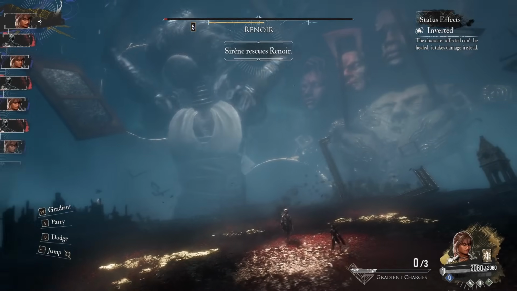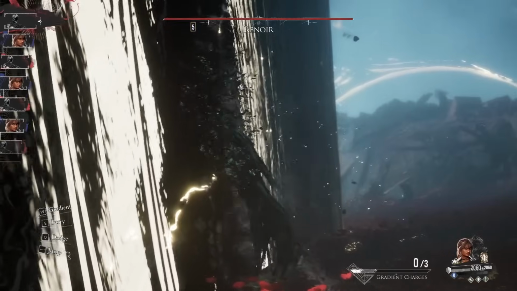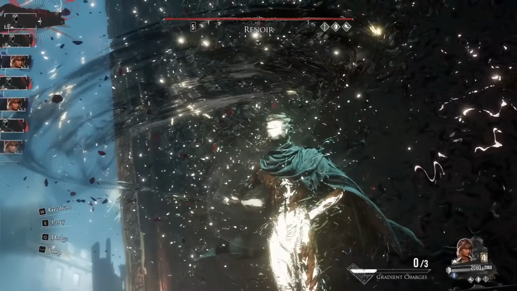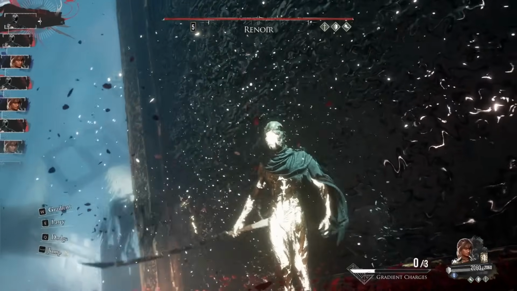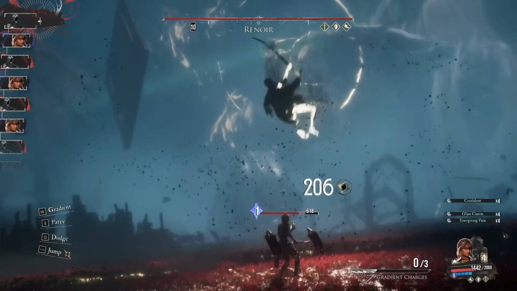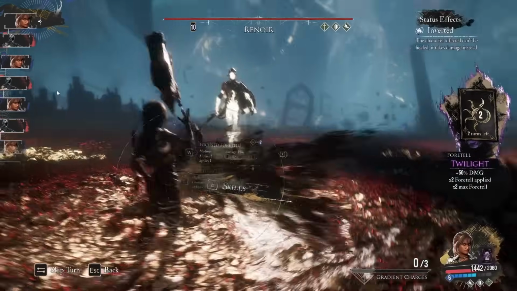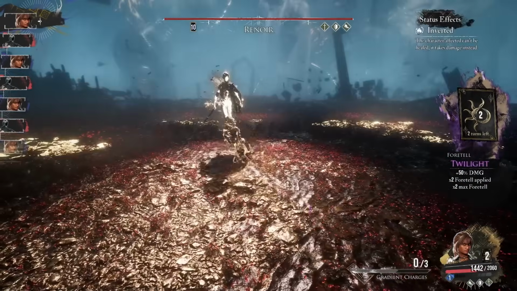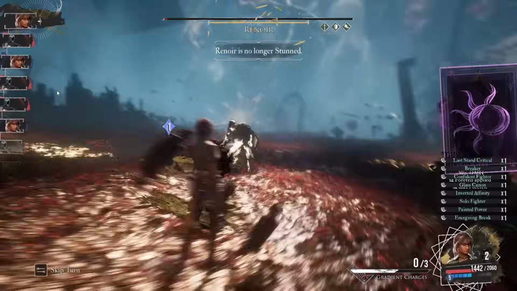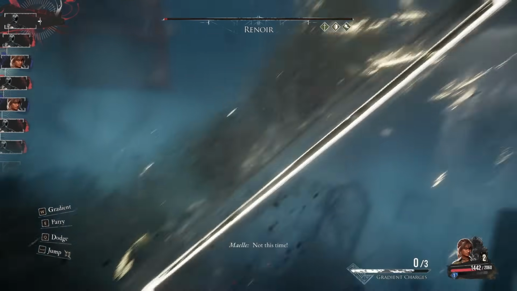Yep, perfectly balanced. First phase over and the boss didn't take a single turn. Okay, Renoir, I get it. You want a turn as well. Go ahead, hit me with what you got. Is that all you've got? Okay. My turn. Yep. Perfectly balanced. Mael, would you please get out of the way?